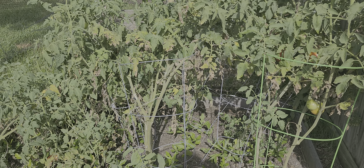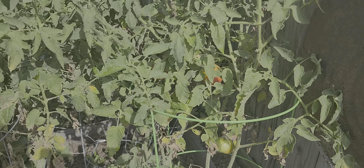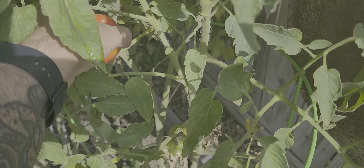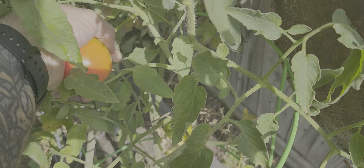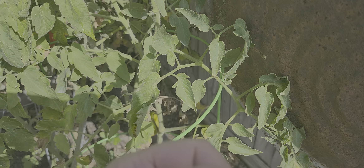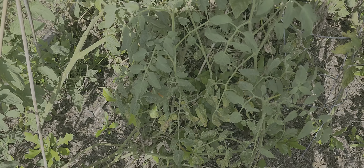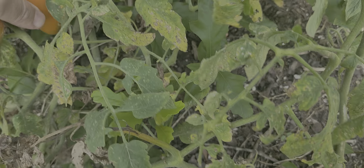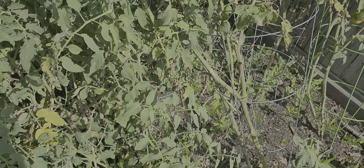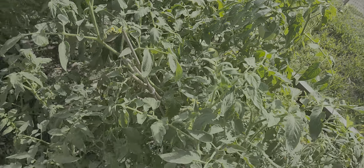I didn't do any trimming and we have been pulling tomatoes for a couple of months now. It looks like this one did bust on me — I still might be able to salvage that one. Got another one back in there. I'm gonna pull some of these, but yeah the tomatoes have done so much better this season than what we've had in the past.